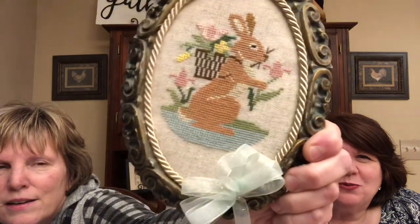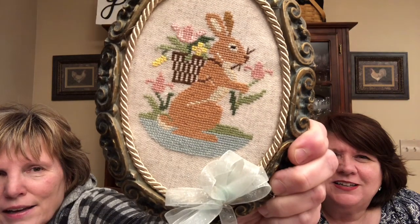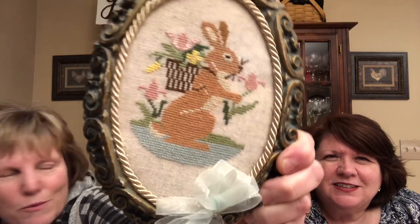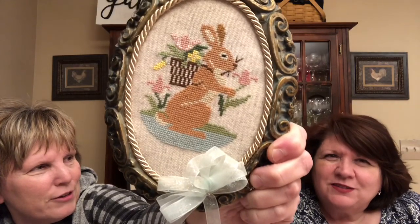This is my Prairie Schooler rabbit. Oh, is that sweet? That really turned out nice. I ended up painting over the frame with, remember, we were trying to figure out the coppery, that verdigris, whatever it is. You were trying to say that. So that looks really good. I ended up just lightly going over it.